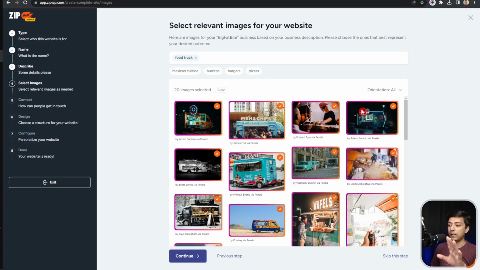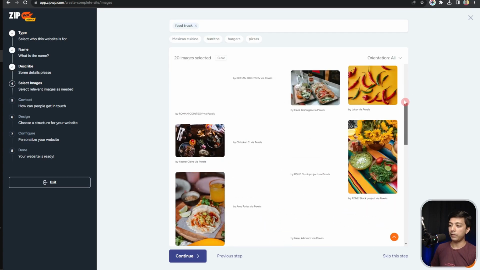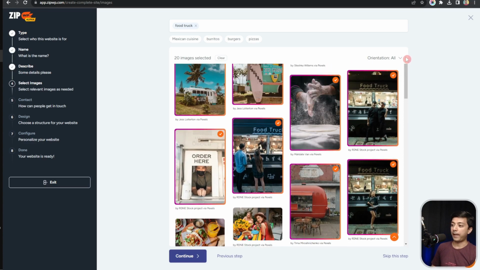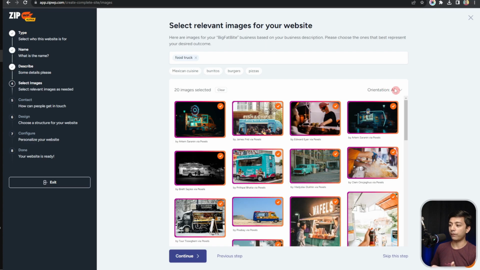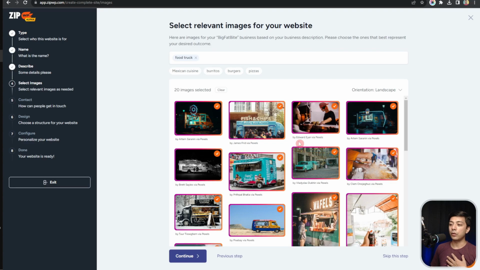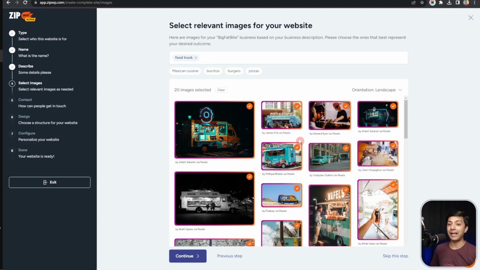Apart from that, if we scroll down, here we have images which are horizontal as well as vertical, and we can change the orientation from here. And for a business website, I don't want portrait images. I only want landscape images. If I select this, I expect that it should only load and select the landscape images. But here I can see some portrait images are also selected.